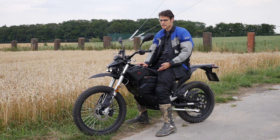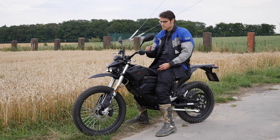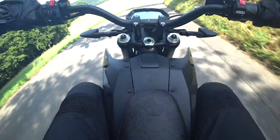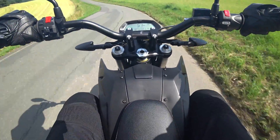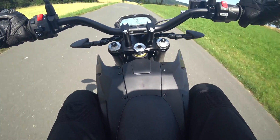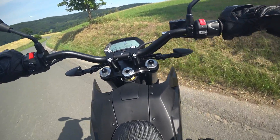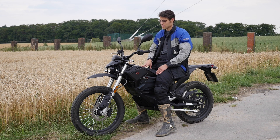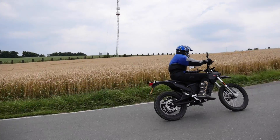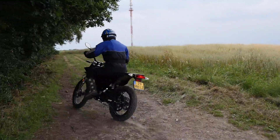You can really have both things — this motorcycle is so silent, you can have a really relaxed ride because of the silence, and at the same time, it has so much power from the electric motor that you can have a really thrilling ride. After riding this one here, I think I would never buy a motorcycle with petrol anymore, because I was so convinced of it. I really didn't expect it — it's so much fun to ride, more fun than I ever had with any other motorcycle.